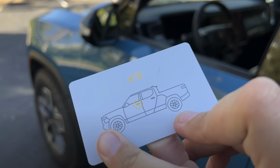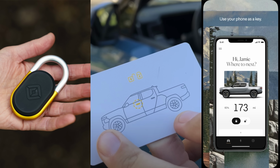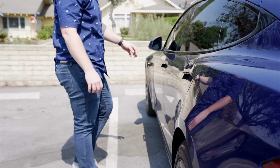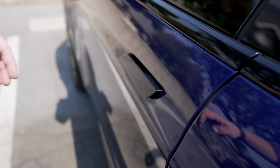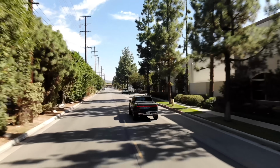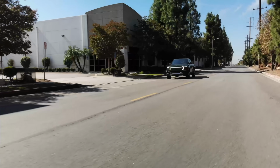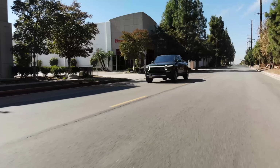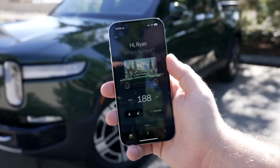Next is another software issue related to the key. Rivian gives you a key card, a key fob, and allows you to use your phone as a key. In practice, when I regularly use the phone key on a Tesla, I find this very reliable. The car unlocks reliably on approach and won't lock until I walk away. With the Rivian, it's another story. I've done everything to ensure this can operate well. I of course keep Bluetooth on, keep the app open in the background and all, but most of the time I walk up to the car and nothing happens. The handles don't pop out or anything until I unlock and wake up my phone.